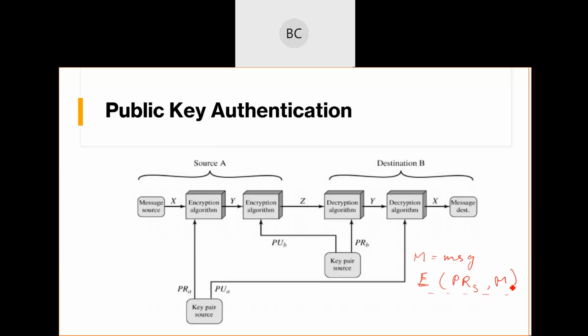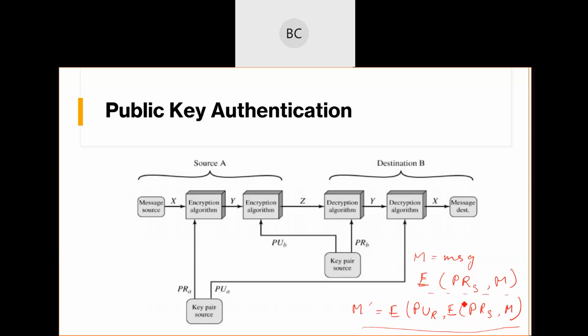So the digital signature will consist of a message, and we'll use the private key of the sender. The message is first encrypted with the sender's private key, then encrypted again using the intended receiver's public key. That means the final message that goes to the receiver is encrypted with the public key of the receiver, along with the encrypted message. Then for the decryption, this one is your encrypted message.